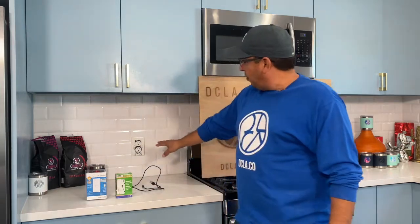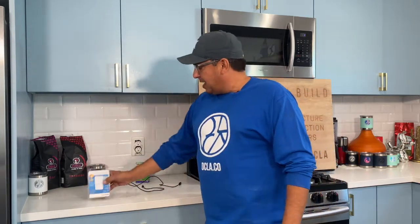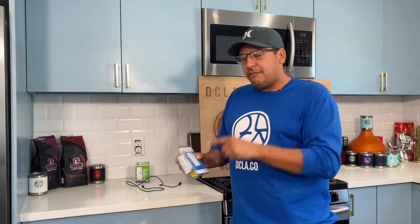So we have this old outlet here. Dennis from D&E's Flip Tip did a little DIY himself. This is a his and hers outlet. We're going to take that out, replace it with this, and we're going to take this cassette switch and control the lights from our cell phone.